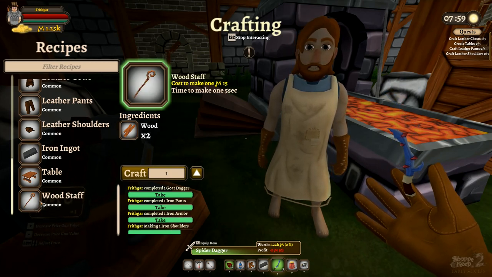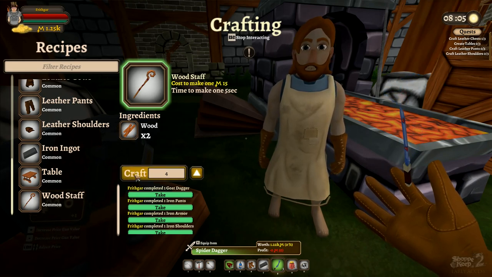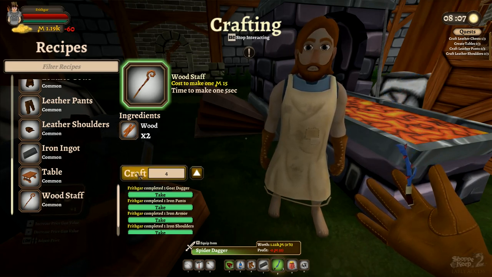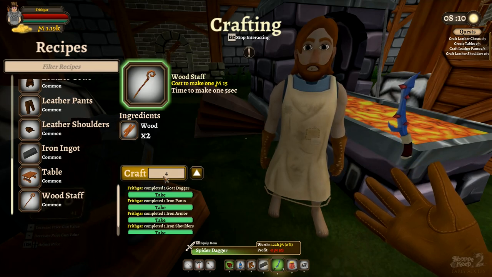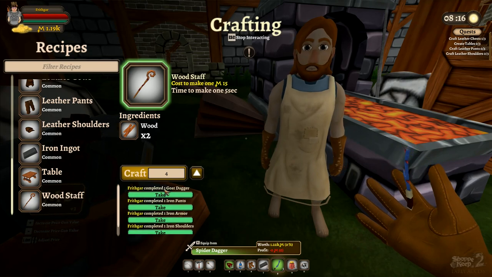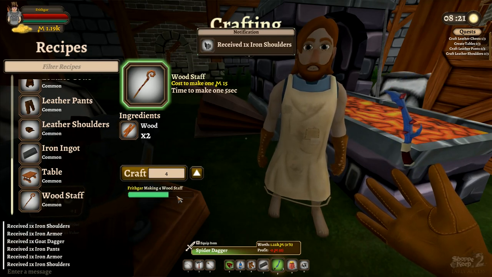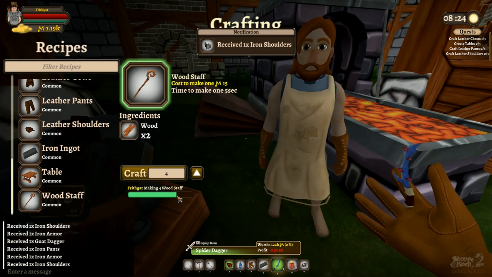I don't know. We've got a wooden staff, though. Can I craft that? I've got some wood. Okay, I will craft two of those. Two wooden staff. No, four. Oh, I've got eight pieces of wood. Okay. And there's racing through those. We've got the dagger, we've got more iron armor, we've got the shoulders. Let's just get these and we'll race back up to the shop and we'll list these things for sale.